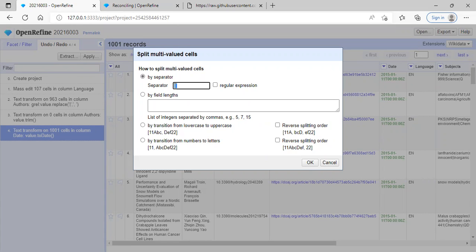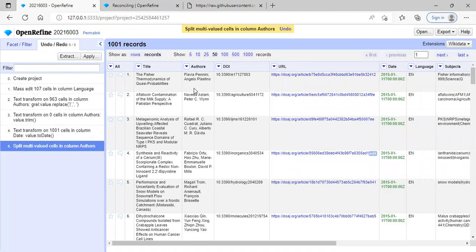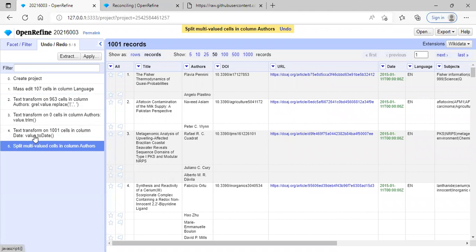Let's say you want to split the artist so that each row shows each artist, that's the essence of this split multi-value cell. When we specify the separator here and click OK, there are other things you can do here. We can also split it by field length, in which case you just use the numbers there. But since here we just have the separator, we can just use the separator to separate it.